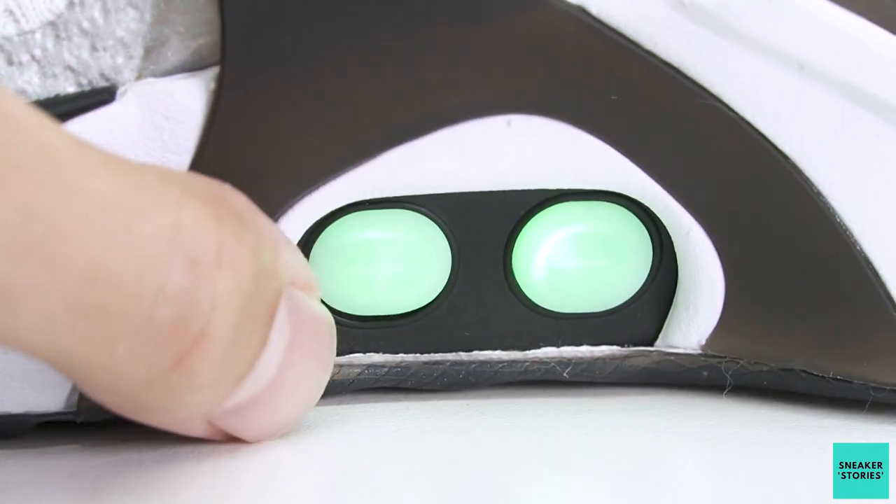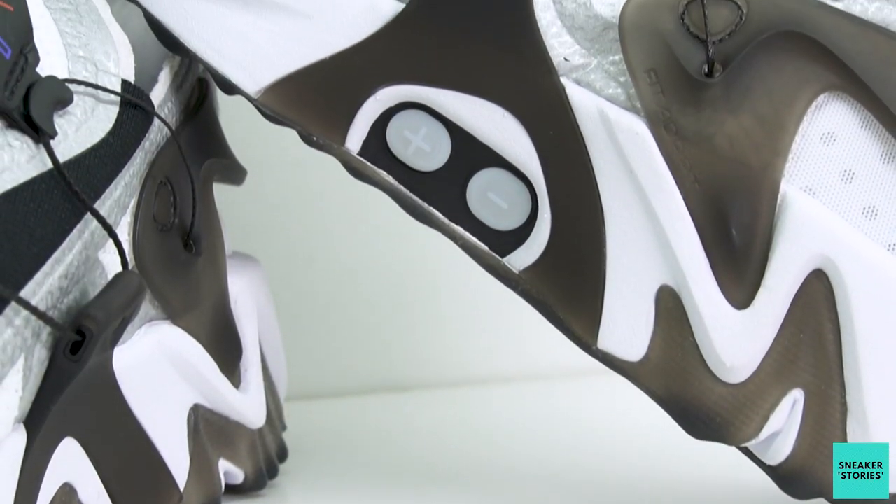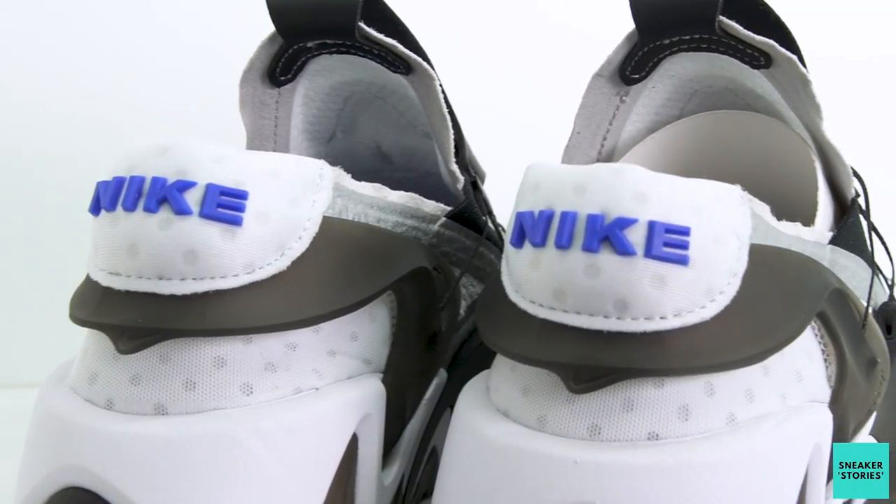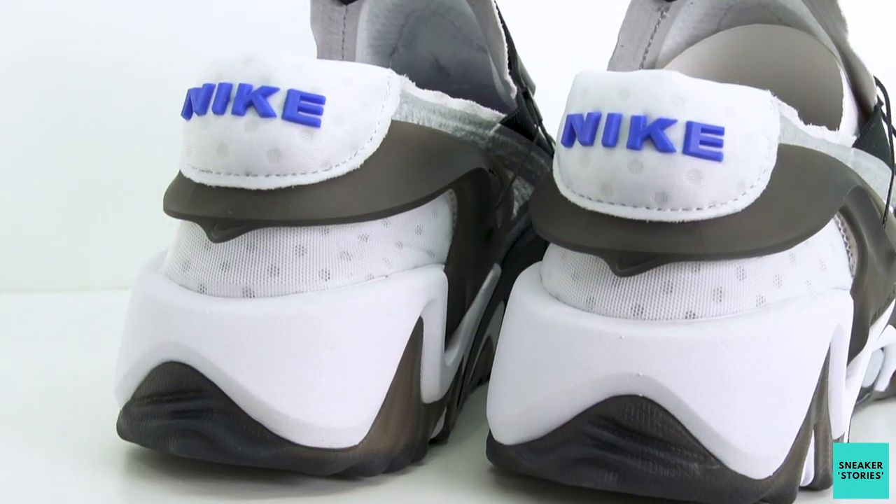And then obviously the two buttons I've spoken about. And then you've got these TPU plastic design pieces which house the lacing mechanisms of these power laces, to basically go up and down as per the motor in the shoe. Swinging around to the heel section, you do have Nike branding. This is also a rubberized material over here, just with the Nike logo there. The heel collar section over here is very well padded, so you're getting a lot of padding on the ankle of the shoe.